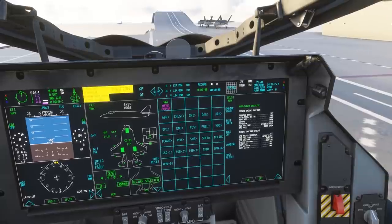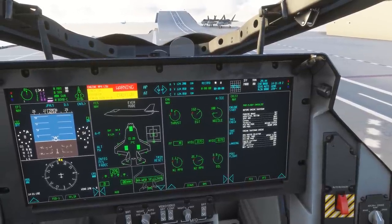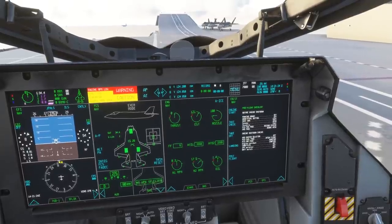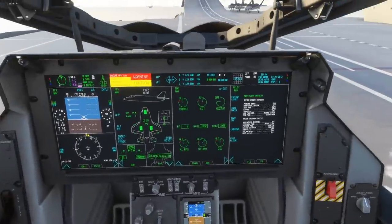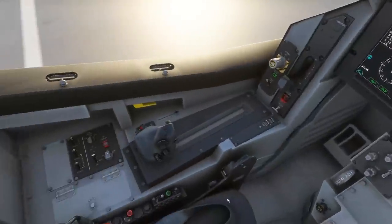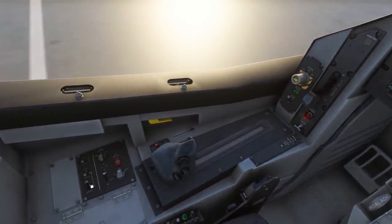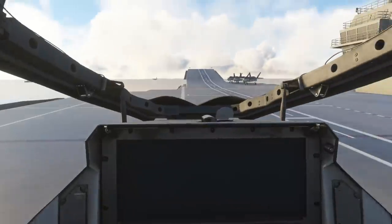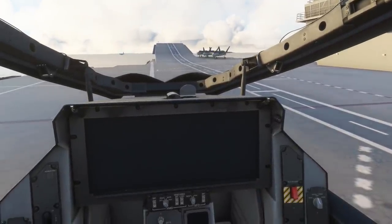Back to the PCD engine page, we'll monitor the engine shutdown. Looks as though we have a good engine rundown. We'll obviously monitor the engine cooldown there as well. Throttle is off. The IPP selector can go off. We'll get ICC 1 and 2 switches off as well. And lastly, we'll get the battery switch off. So that's the shutdown checklist complete. That's also the end of our sortie in the F-35.